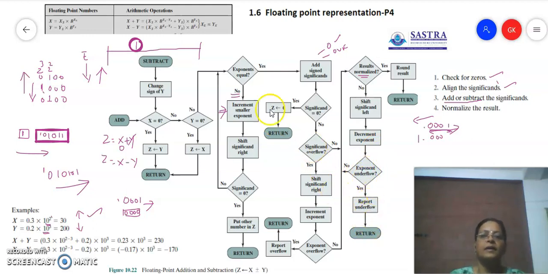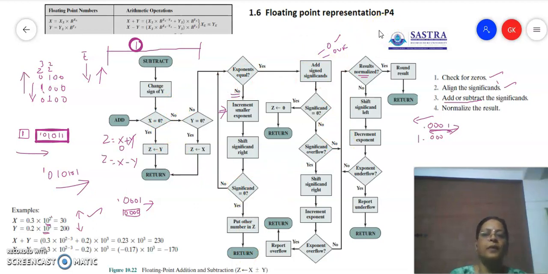And in this path, if the exponents are not equal, we always make an attempt to bring the smaller exponent equal to the bigger exponent, so increment it. As we increment the exponent, the value has to be compensated by shifting the significant right. When you shift the significant right, it may end up in 0. If it is 0, then obviously the remaining operand will be the answer, so put the remaining value as the answer and then return. This operand will already be in the normalized form, so we just return as such. No need to normalize here. So this completes the discussion of the entire floating point representation.